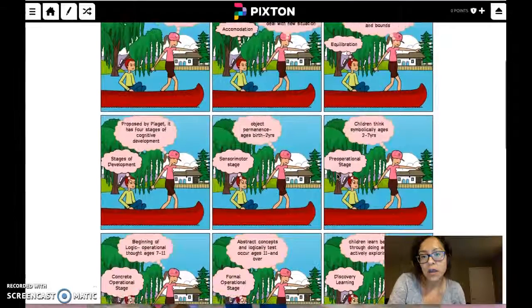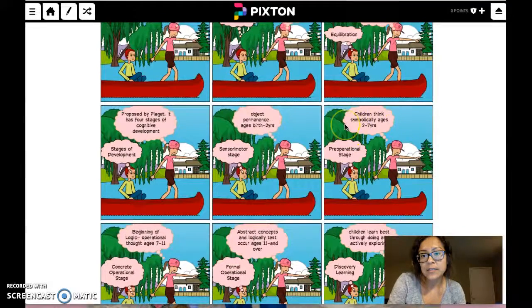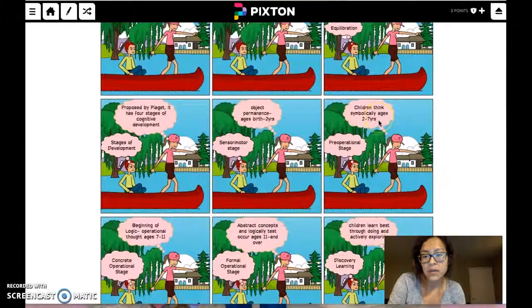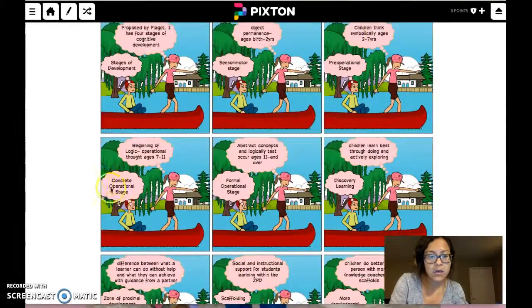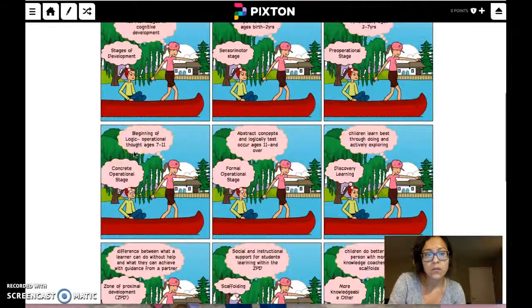And then the pre-operational stage is where children think symbolically, which occurs from 2 till 7. And then here, the concrete operational stage, which is the beginning of logic and operational thoughts, which occurs from the age of 7 till 11.